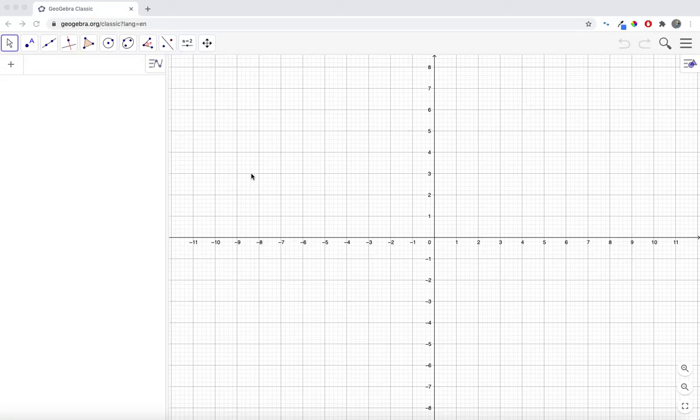Hey math kids, today we're going to use GeoGebra to convince ourselves that some theorems are true. So we're not necessarily proving these theorems are true, we're just going to look at them and convince ourselves that they're true for a specific case. So what you're going to do is find some real world things that are triangles or parallel lines cut by a transversal, the different things.